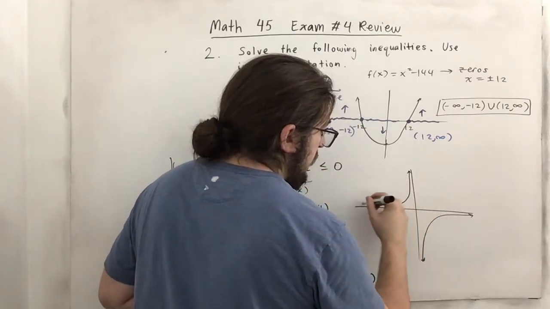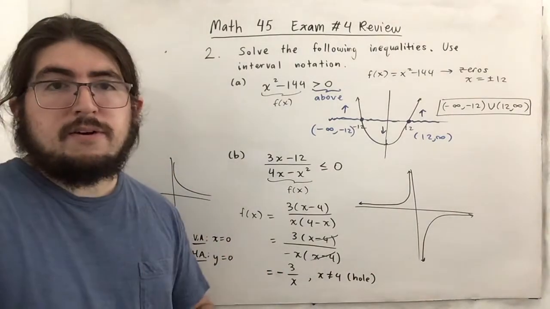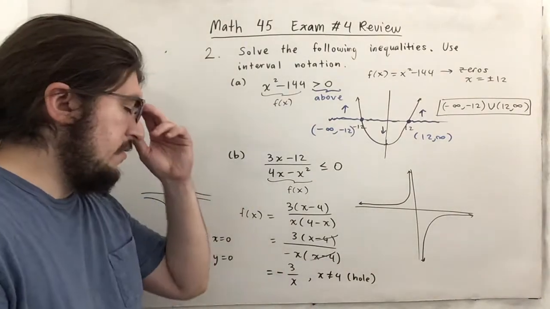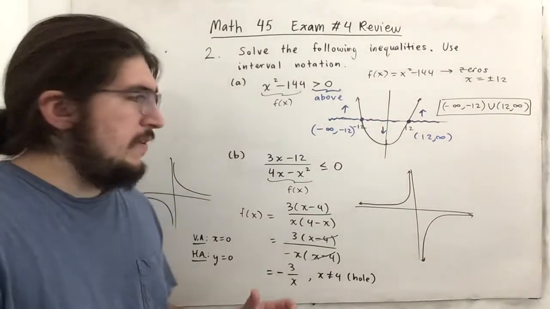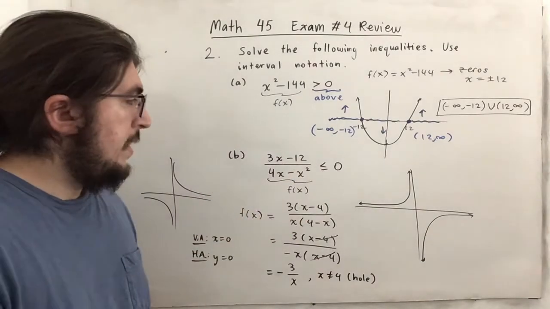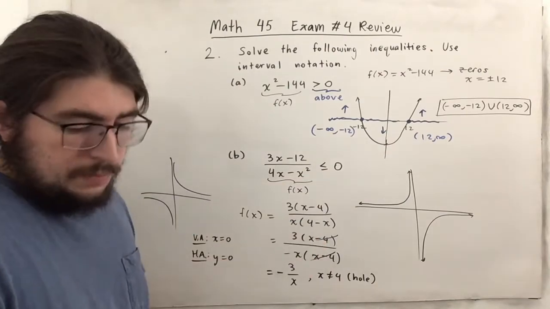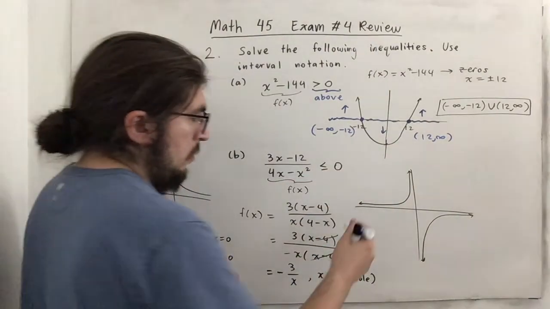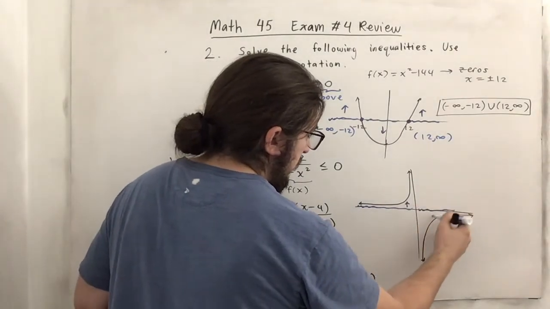Again, because there is a 3 on top, that means it's scaled out by a factor of 3, or I guess stretched out vertically by a factor of 3, which I don't really want to worry about too much because that's being specific into graphing. I just really care about when this is above or below the x-axis. In fact, I want this to be below the x-axis. And where is it below the x-axis? Well, here it's above the x-axis, and here it's below the x-axis.